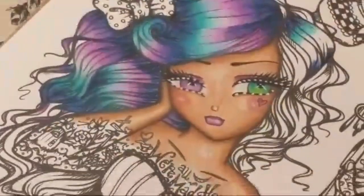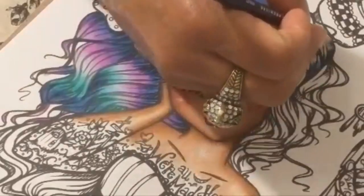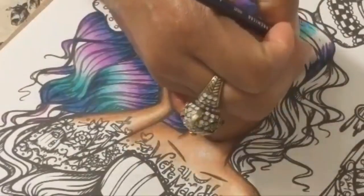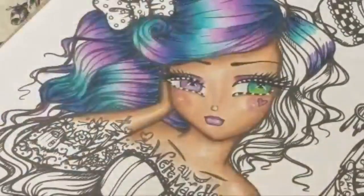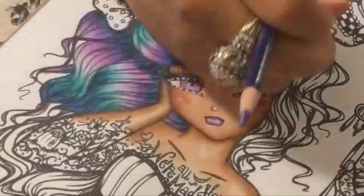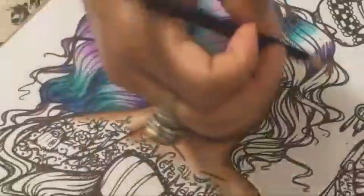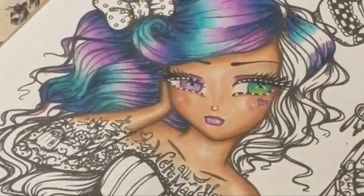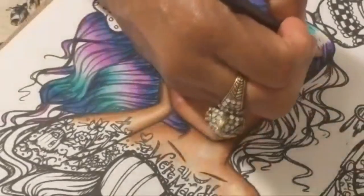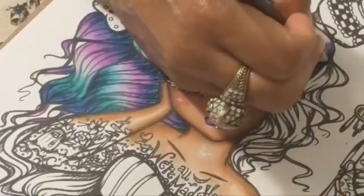And we're going to work from this side of the hair. And we're going to go with violet. And I'm using all Prismacolor pencils. And if you don't have Prismacolor pencils, use what you have. I'm going to put a little more indigo in here. Deepen that up a little bit. Okay.